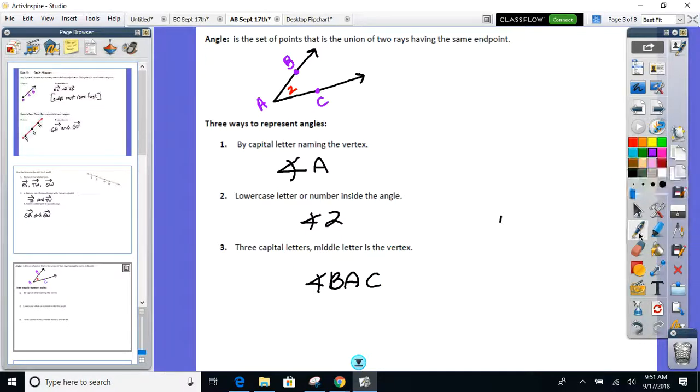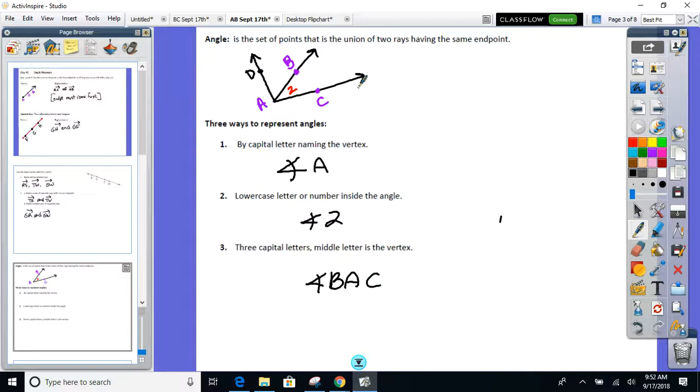Don't draw this, please. Let me throw on another ray right here. And let me put point D there. Remember our original angle? Can you name that angle A now? And what's the problem naming it angle A? You're going to be like, which one? That could be angle A. That's a vertex with A. This could be angle A. And the big one could be angle A. So name it with 3 to be on the safe side.